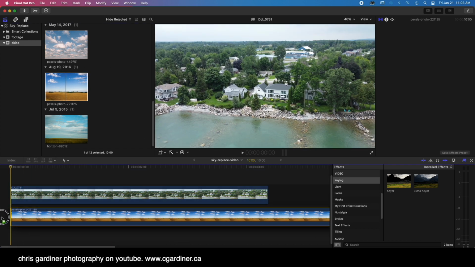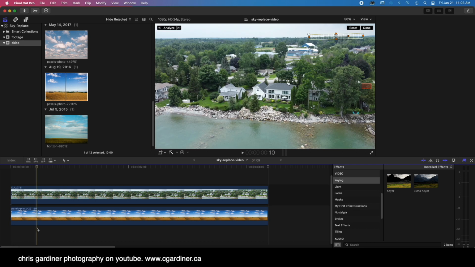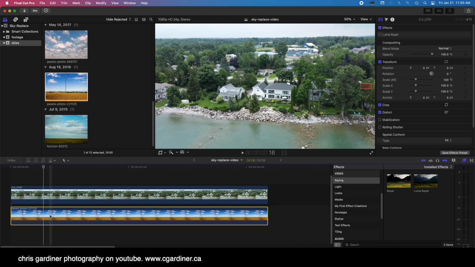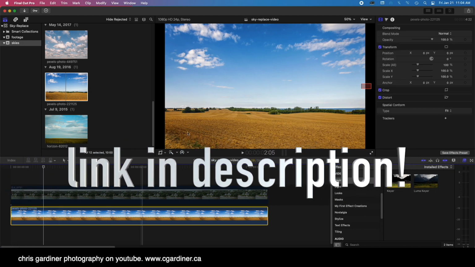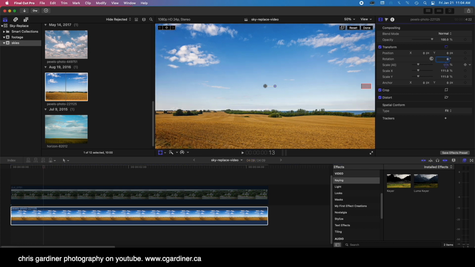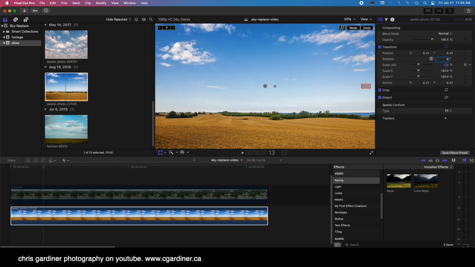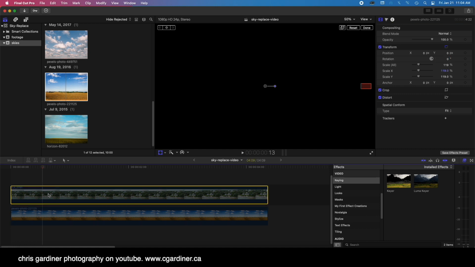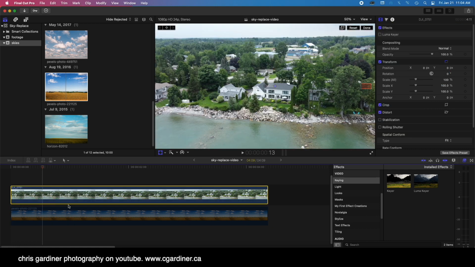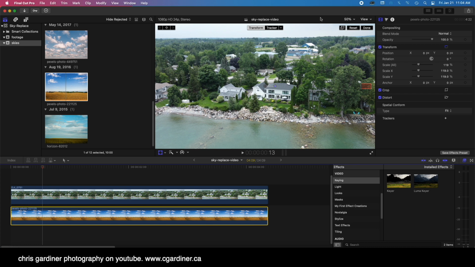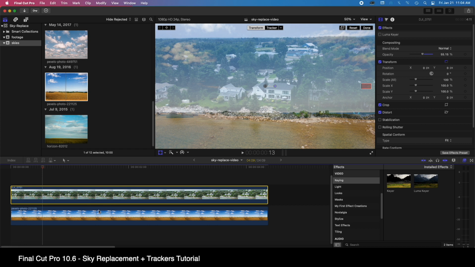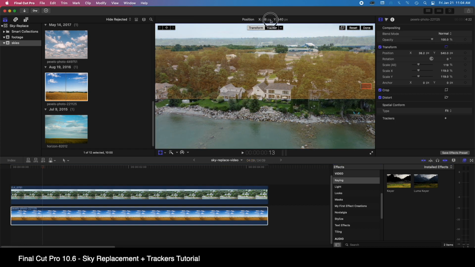So let's get one of these. This is a sky. Now, one thing I like to do, and this is something I touched on in that other video I mentioned, we're just going to hide this briefly. We're going to start off by making it bigger. Okay, so filling the width plus a little bit, and be mindful of where your horizon line is, because ultimately, a horizon line in this photo and a horizon line in this photo or frame should exist in the same place. So let's make this one a little hidden, and let's bring this one up.